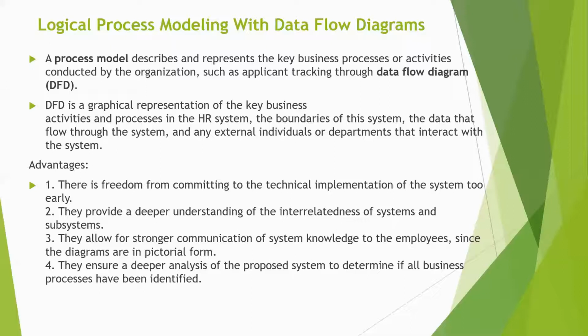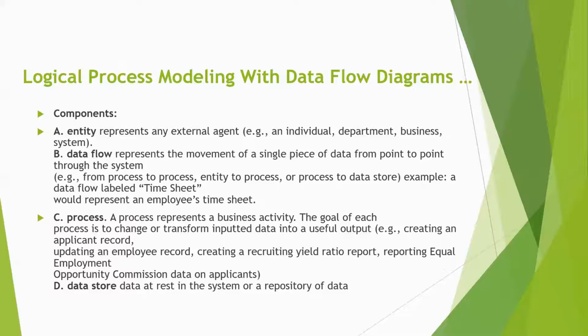The advantage is basically the graphical representation and understanding, rather than text in black and white. In black and white, things could sometimes be boring, sometimes complicated, sometimes less understood, whereas in graphical format, the same flow can be understood very clearly. So here are the components: entity, any user who is interacting with the system. Data flow represents the movement of a single piece of data from point to point through the system.